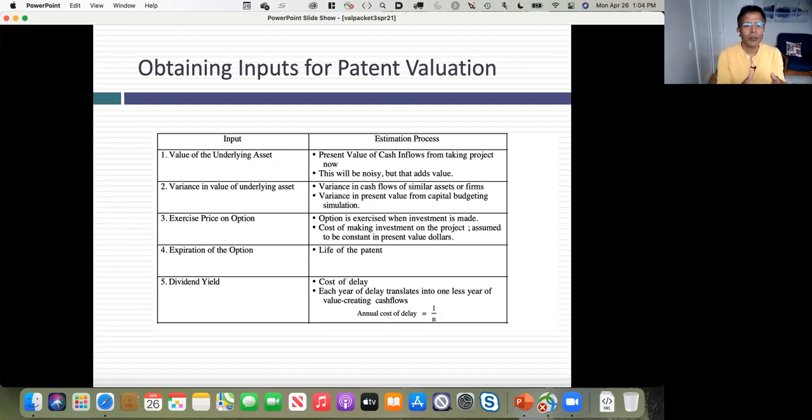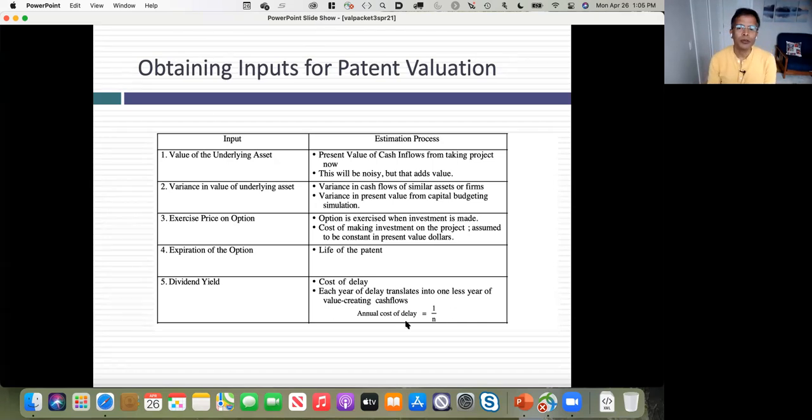And you know what that cost is? Let's say the drug becomes viable in year 2 and you have 15 years left on the patent. Part of you says, let's wait a year, let's collect more information, we'll learn more about it. That's good, right? You learn the drug better. But what do you lose by waiting a year? You lose one of the remaining 15 years of protection you have. So every year you wait, you're giving up something by waiting. That becomes the equivalent of the dividend yield. It's called the cost to delay.